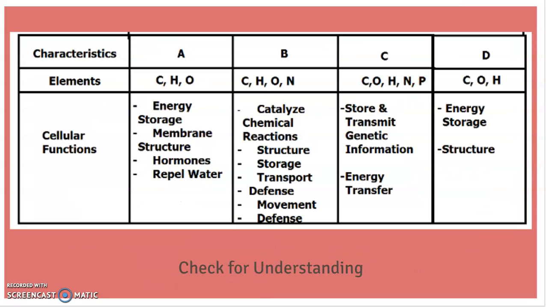Last thing, I just want to check for some understanding. So this is a great little slide to jot down. This basically shows you the different elements, all right, and the cellular functions. And what I want you to do is, for this last little bit, tell me, okay, what is A, what is B, what is C, and what is D. Y'all let me know if y'all have any questions. Again, I am here for y'all. Just make sure that we figure out what A, B, C, and D are, what macromolecules they are. Just to review, we have lipids, we have proteins, we have nucleic acids, and we have carbohydrates.